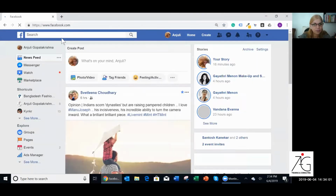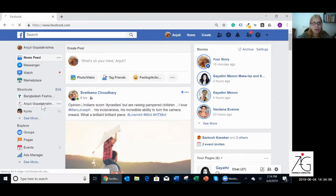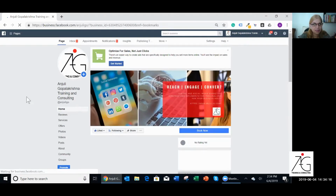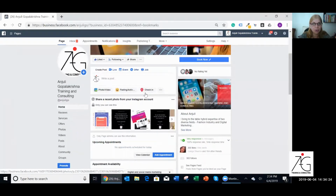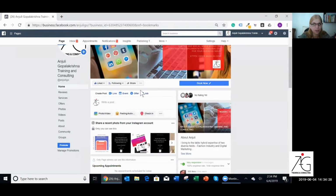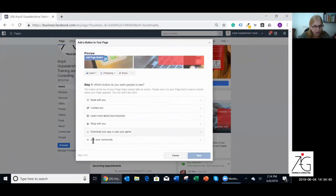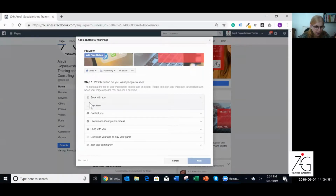Okay, so now we go to my Facebook account. I'll show you how to set this up. So we go here to my Facebook page. Once I land in my page, on every Facebook page, you see this blue button here. This could be set up to call us, message us, or whatever it is that you want people to reach out to you in whatever way. So what we do is we edit it here. So we say edit button here, and then it gives you a drop-down menu and has all the various options available. Now if you want to choose the scheduling option, then you have to choose this number one, which is called the book with you. And then click on this button right there, and we proceed forward next.